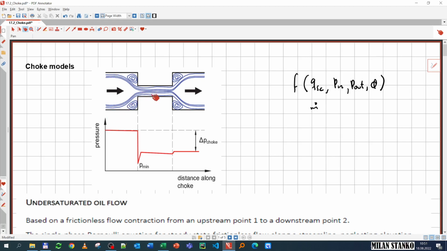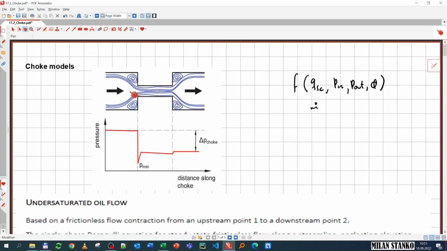You do that because, as we mentioned before, at the throat there is very little pressure recovery due to the sudden expansion. So you could assume that the pressure at the outlet is essentially the pressure at the throat. But there are some models that apply the conservation laws from the throat also to the discharge, and then they try to capture that expansion process.